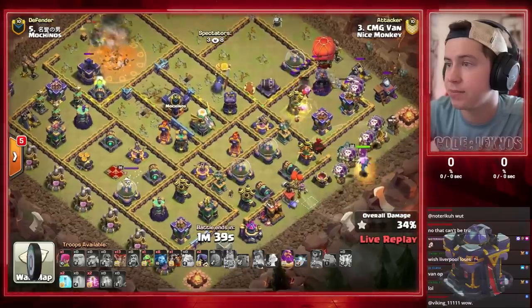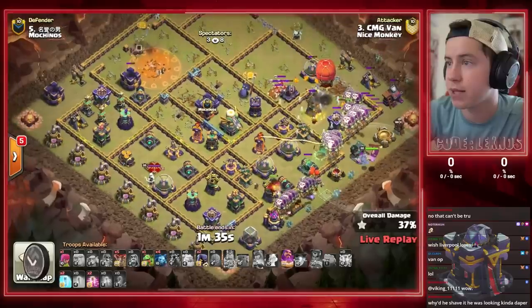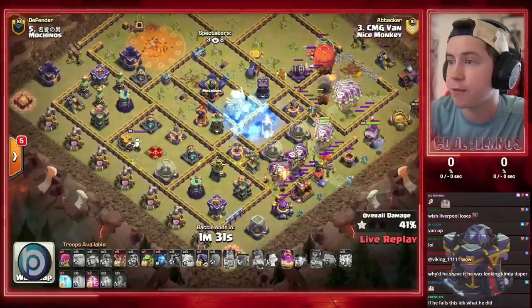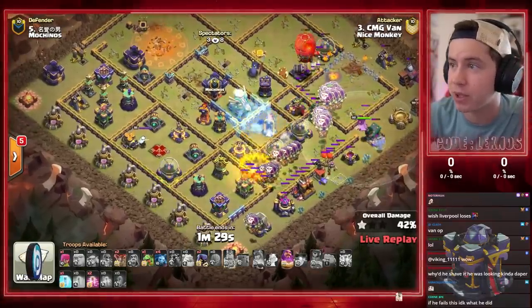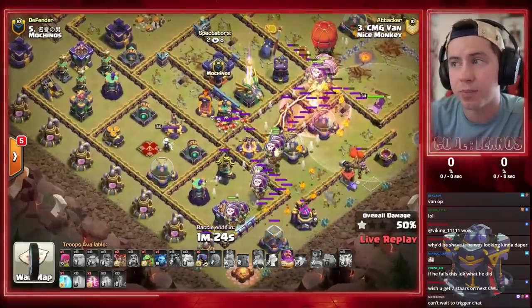Next Hound coming in with the Warden. Last Hound already deployed from the south side. All the air defenses are stacked up on this bottom right side of the base. He's gonna freeze up the Inferno Tower with the Eagle. That's a pretty high value freeze. More balloons from 6 o'clock. We're gonna haste. We're gonna pop Warden ability.